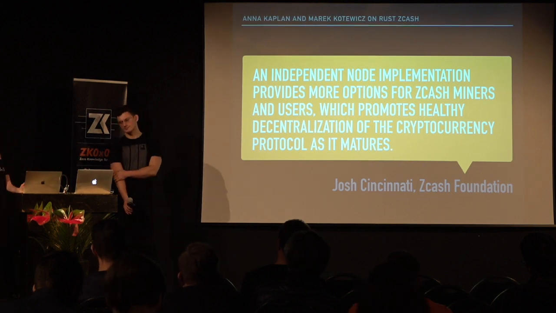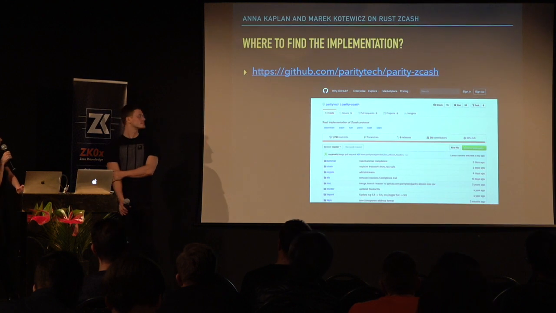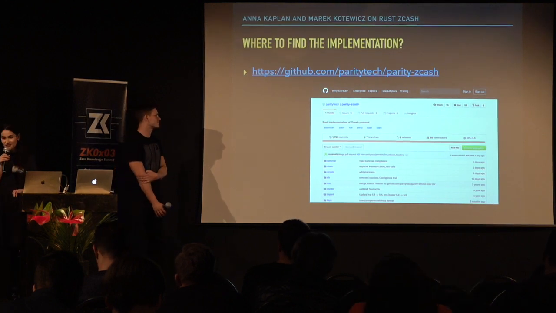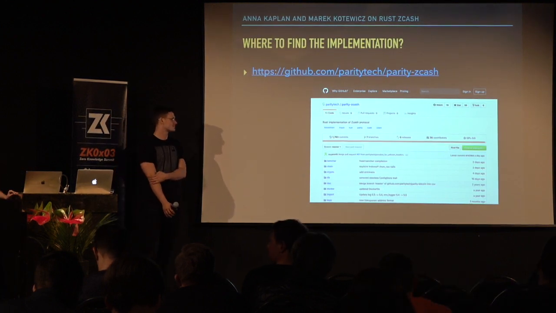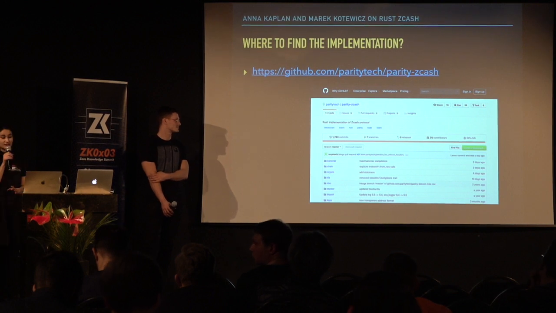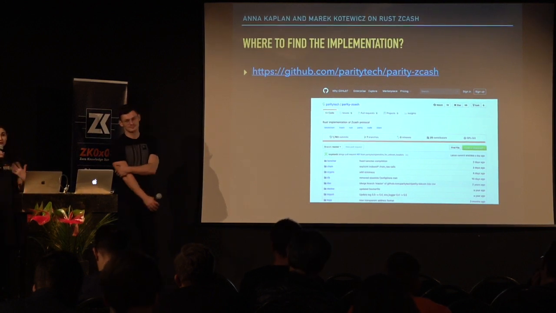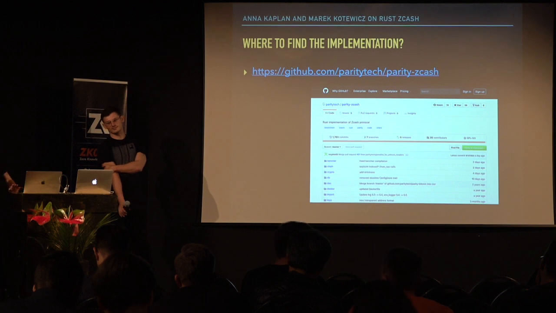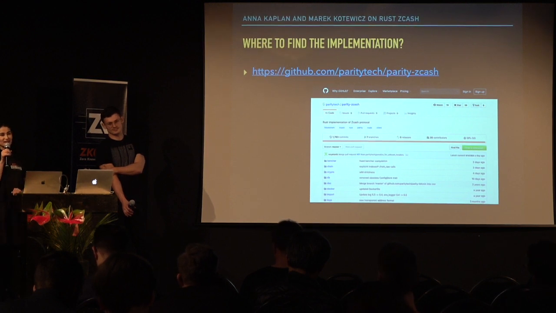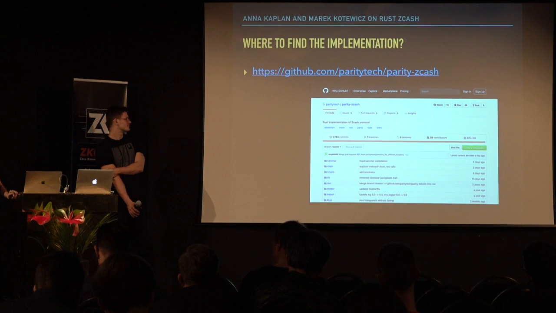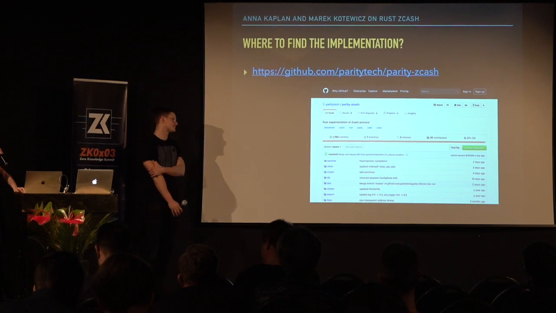So where can we find this implementation? It's on GitHub, and you can have a look, build it, and run a node if you're interested. Right now it's still in development, but we're optimizing and testing. So if you want to run it and find some cool warnings or anything, let us know. And we can also give you an overview.